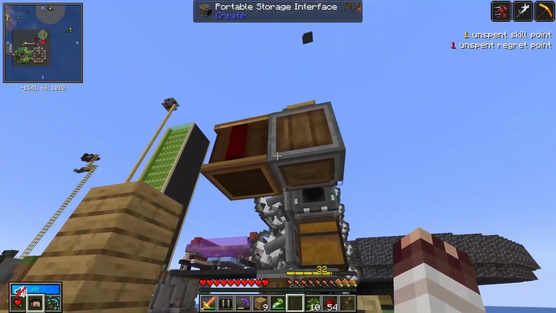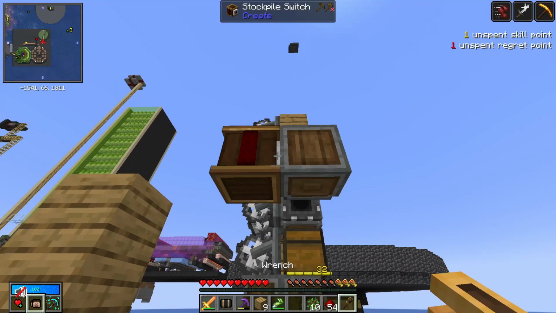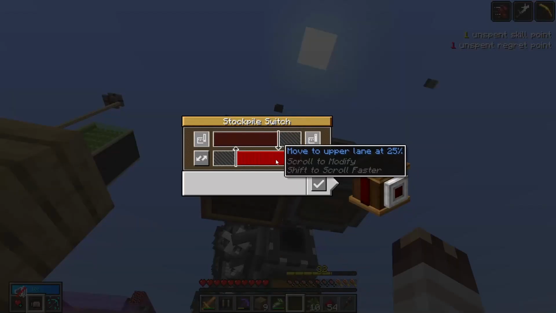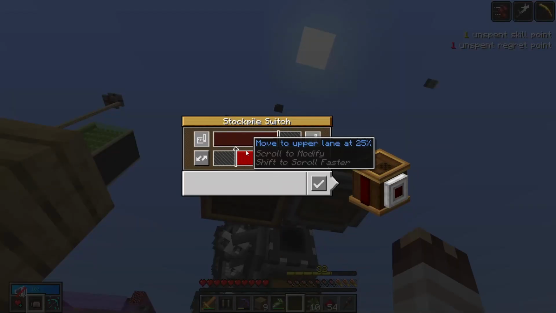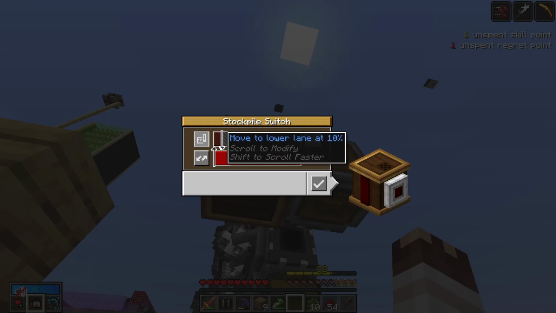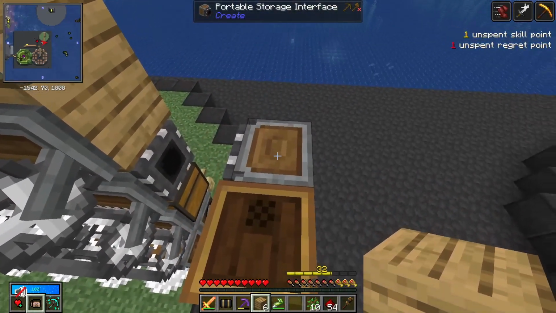Pretty darn handy. You've got to look and see how there's one side that has a little face on it. That has to be facing into the portable storage interface. And the interface to this lets us choose little boundaries. So we can move this all the way down. We don't want to have very many oak saplings in here. So let's say 10% of the storage can be oak saplings. And as long as the contents is less than 10% of the storage, then this switch will turn the redstone off. Now, why do we care about redstone being turned off?